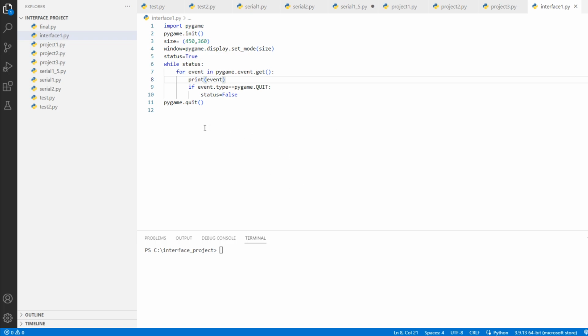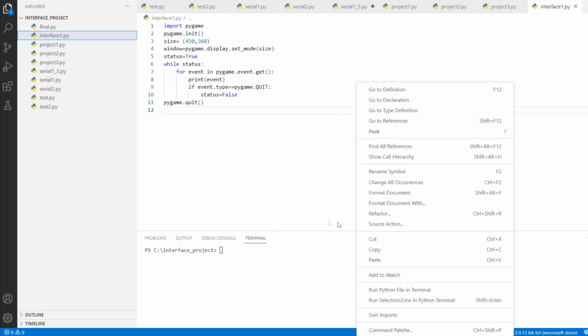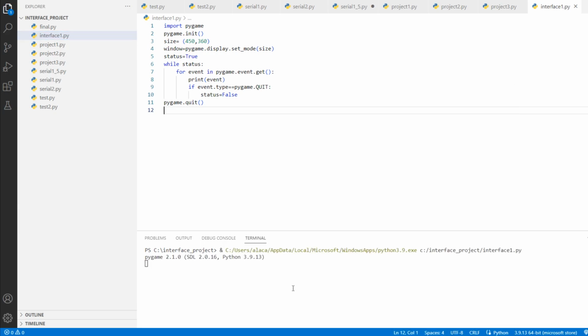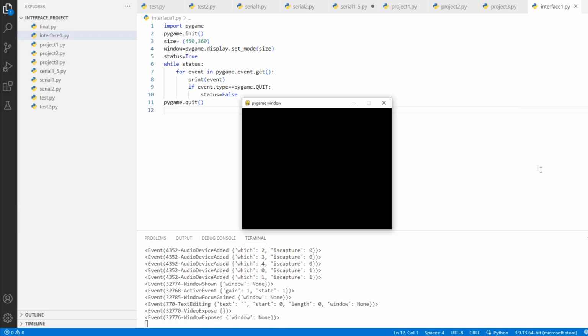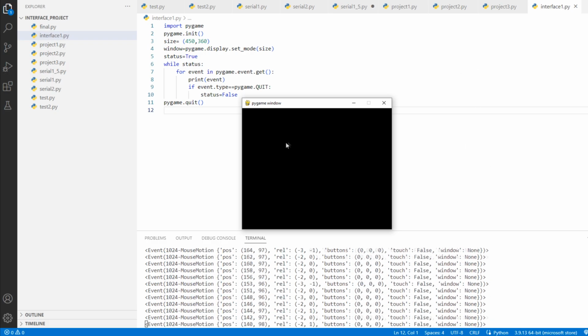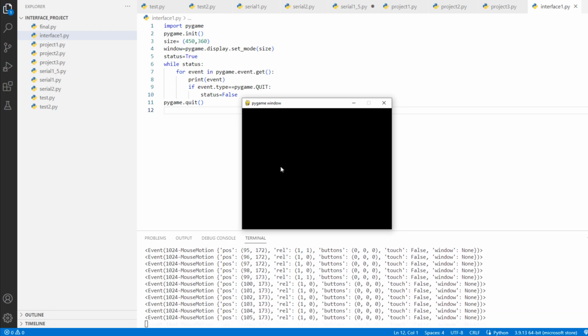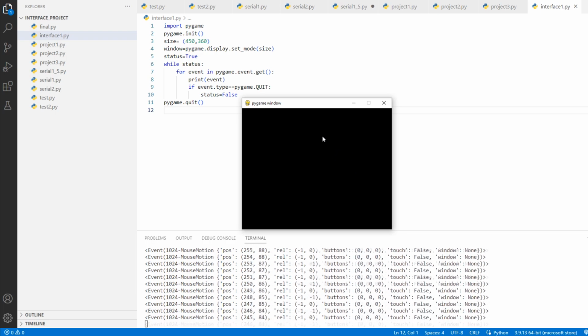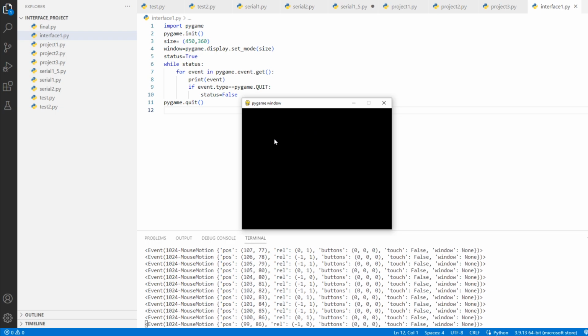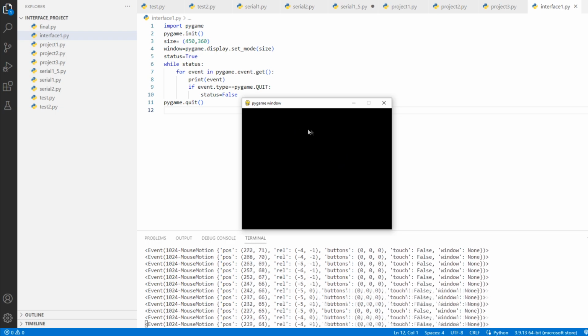And also, if we run our code like this, we will be able to view all events on the console screen. For example, let's check our code now. And you see, if the mouse cursor is on the interface window, we can show the mouse position like this.